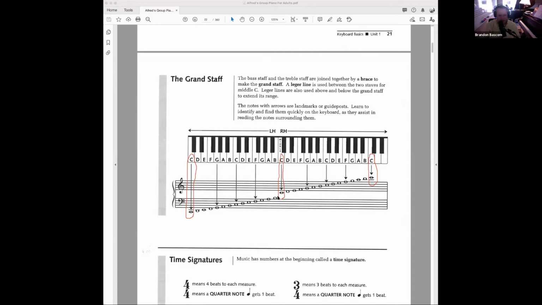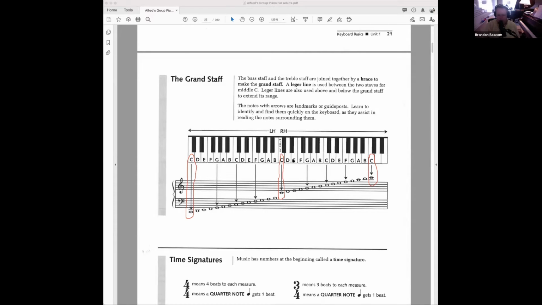I don't like the way they've drawn this because they only show middle C in the treble clef. But you could also have middle C right here in the bass clef. Okay? So just know that you have middle C both in the treble clef played with the right hand and middle C in the bass clef played with the left hand. Both hands are going to be playing middle C.